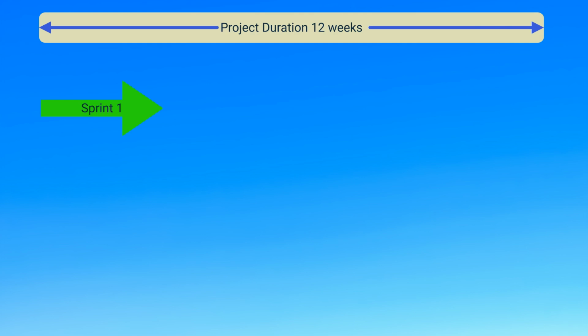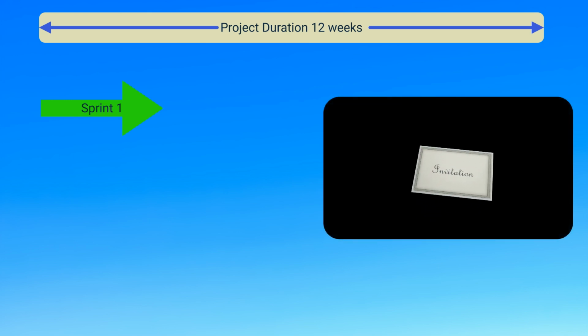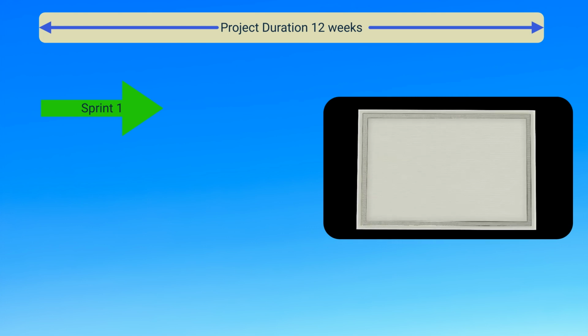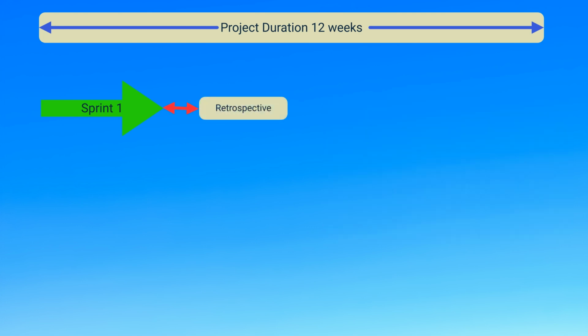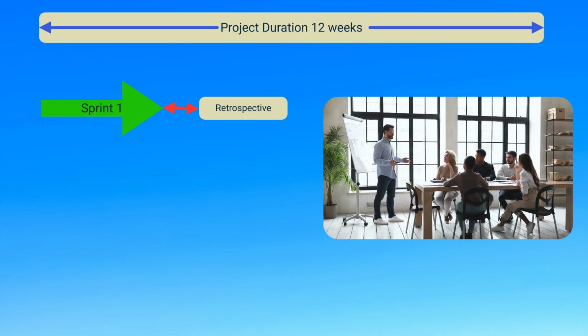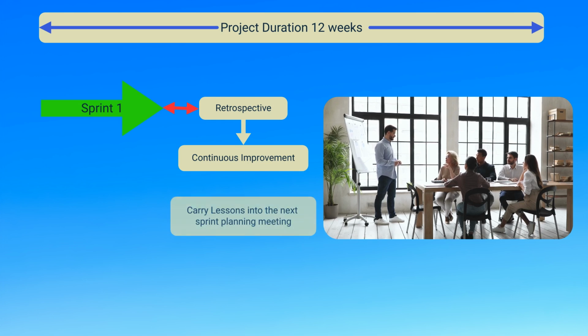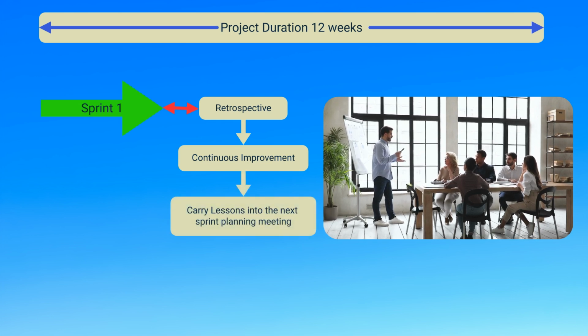Sprint 1 is complete, but before we start planning for Sprint 2, you will be invited by the Scrum Master to attend a Sprint Retrospective, which is just another way of saying lessons learned meeting. The retrospective is a good forum for sharing the good and not so good activities from Sprint 1, and the aim is to improve the approach continuously. Suggested process improvements can be carried forward to the next sprint planning meeting.